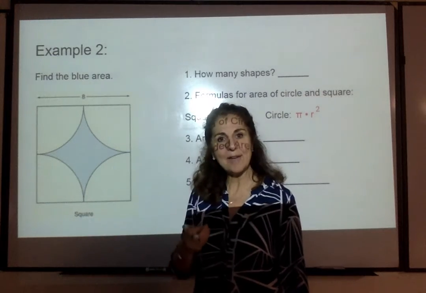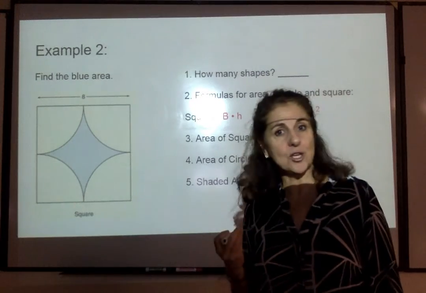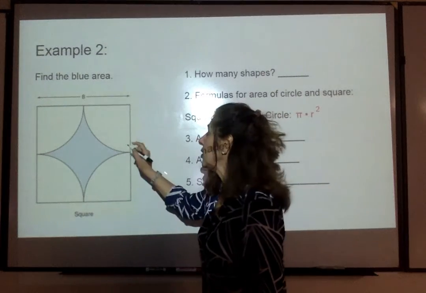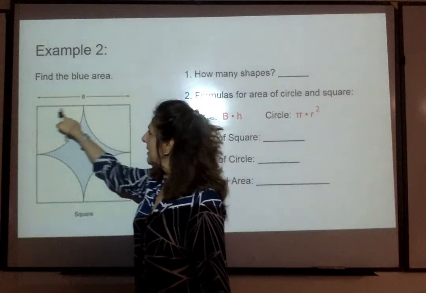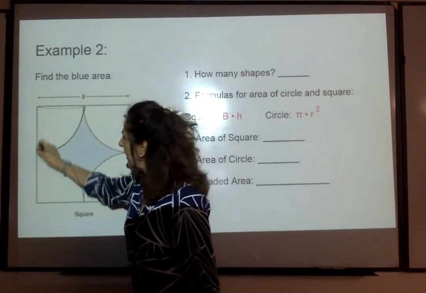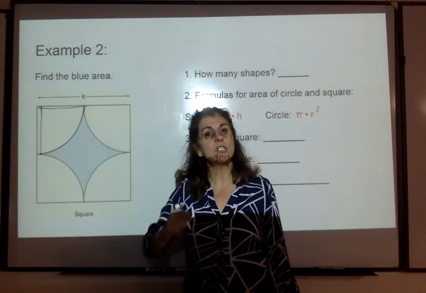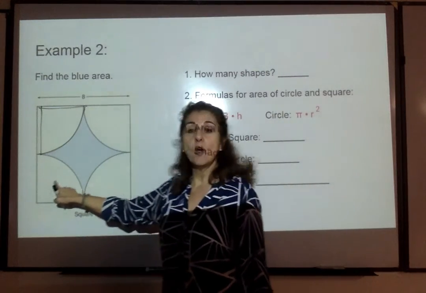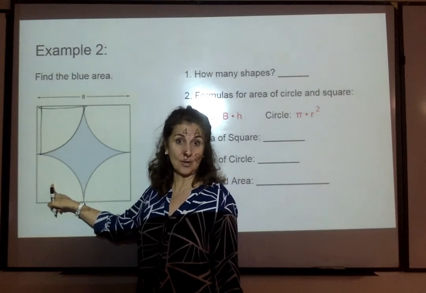And this is when it gets tricky: we have to learn how to see figures where we sometimes don't know what's happening. So here we have a square, and look at all this. This part here, the yellow part, is 1/4 of a circle. And we have 1, 2, 3, 4 quarters of a circle, which means we have an entire circle here.